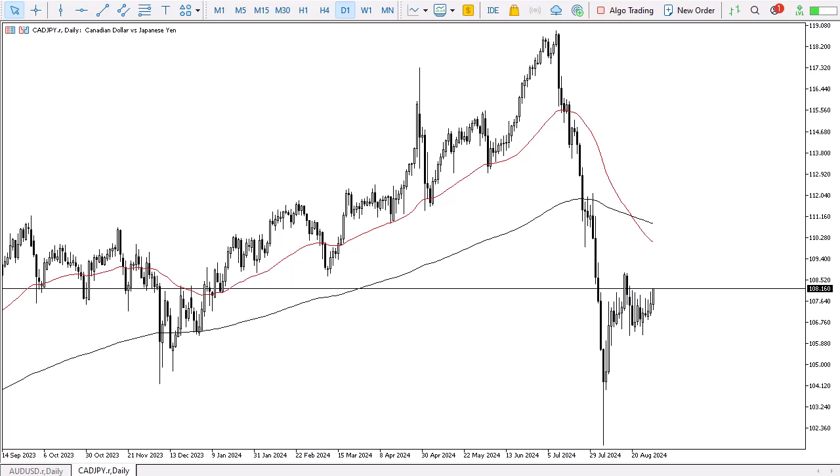The Bank of Japan entering the market and tightening their monetary policy means probably 10 basis points, and I think the market is starting to come to grips with that — that is not a huge difference. If they go too much tighter, the Japanese economy could crumble, so they can only do so much. Longer term, it's very likely that the Japanese yen finds itself on the back foot yet again.